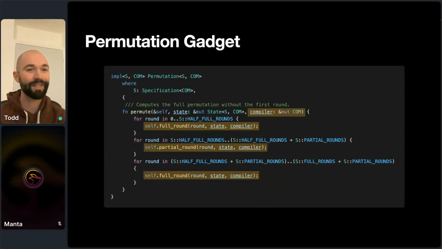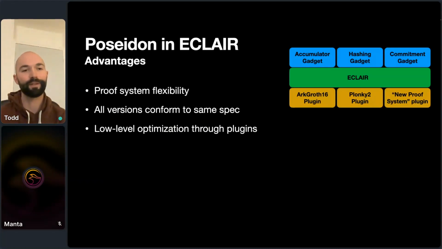So that's Poseidon in about 5 minutes. I hope it's not too fast to follow. I'd like to talk a little bit about the advantages of doing things this way. The main one that I'm really driving at is this proof system flexibility that we get. You notice that the description we just went through never made any reference to how things work in a particular constraint system or anything like that. It was totally abstract, okay? What we did just now could be coded just from a spec of the Poseidon permutation, right?